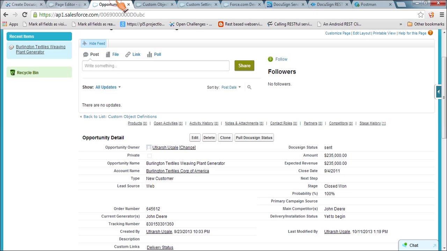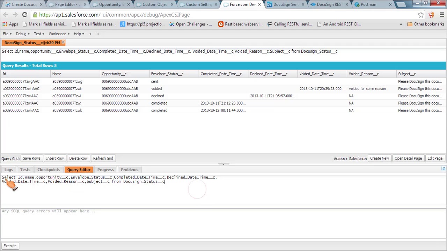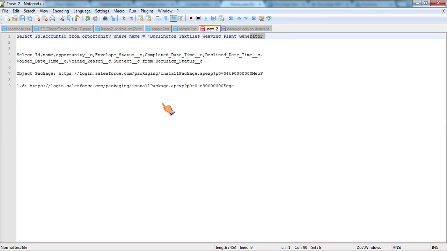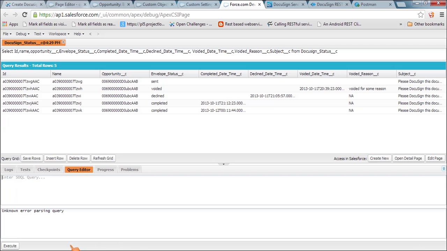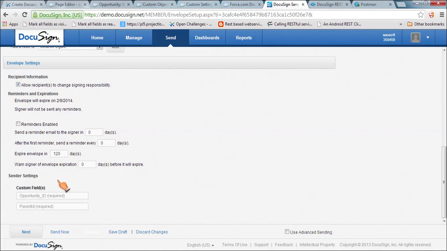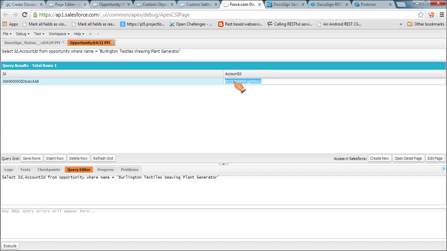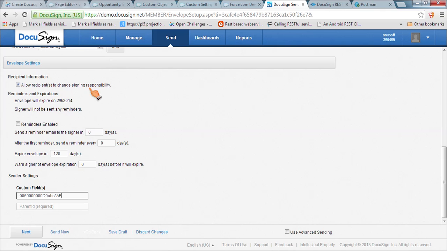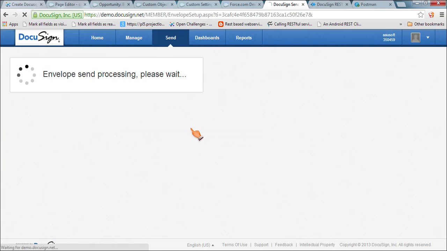And in opportunity ID, let's use the opportunity's ID. And its parent ID. I need to provide the parent ID because it is a required field in DocuSign. That is fine. You don't want to sign it right now.